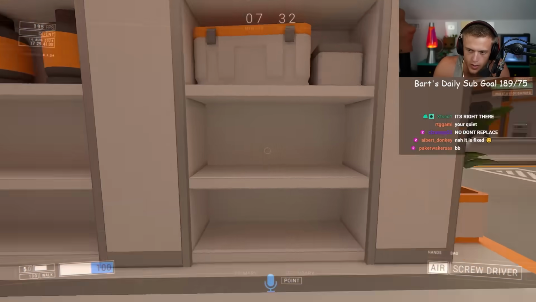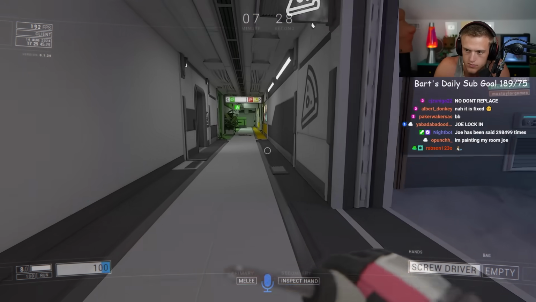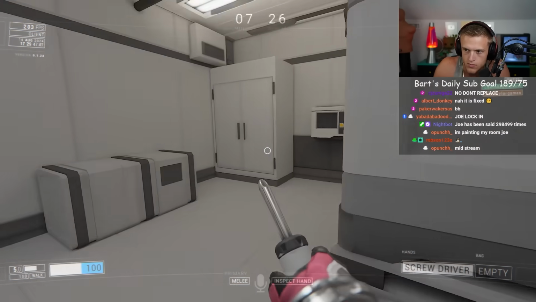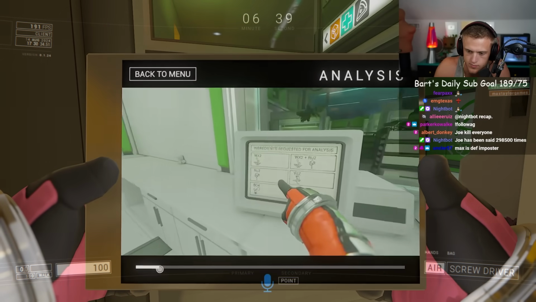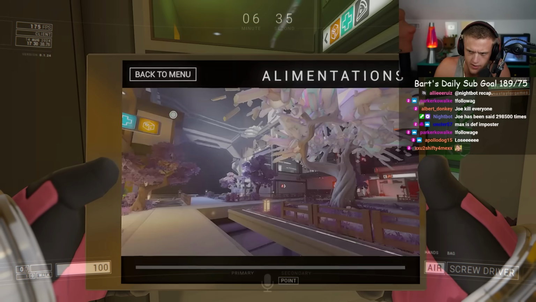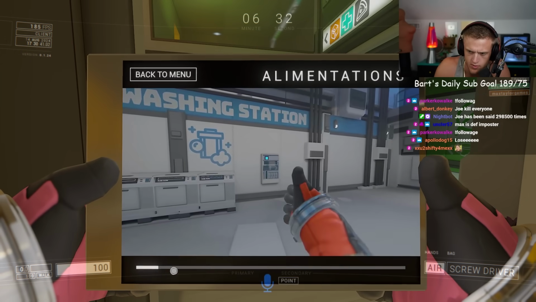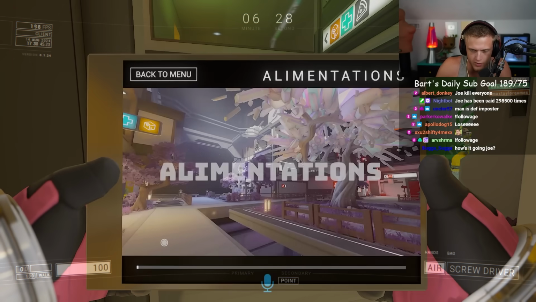Now you gotta run around. Other people gotta do other tasks. We're never gonna win. I'm gonna be honest, I only know how to do vents. I don't know how to do anything else. Alright, well then how do we do analysis? I'm trying to find a battery. We need to be able to win though, so I have to learn how to do these tasks.